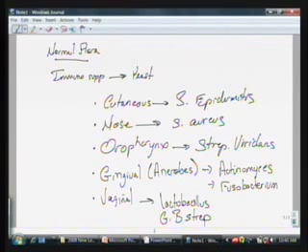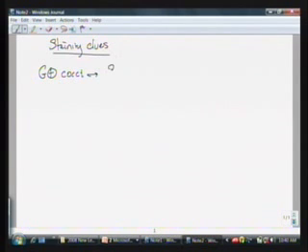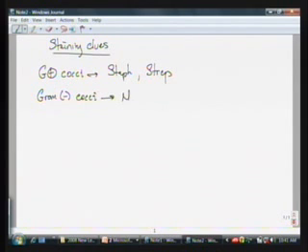Now, when it comes to the organisms themselves, I'm going to give you a pattern for the boards. A pattern. So if they tell you on staining clues, and they tell me it's gram-positive cocci, gram-positive cocci, it's always going to be staph or strep. If they tell me it's gram-negative cocci, I always want you to choose either Neisseria or Moraxella. Now we're going to go through all these. I'm just giving you a platform.